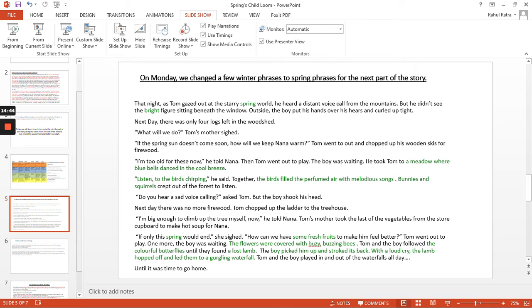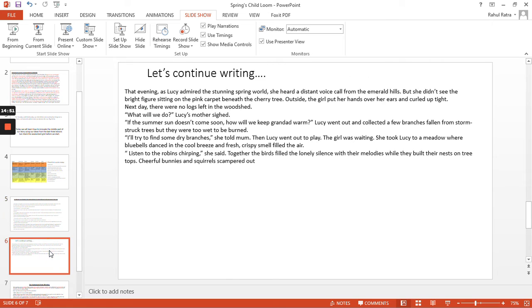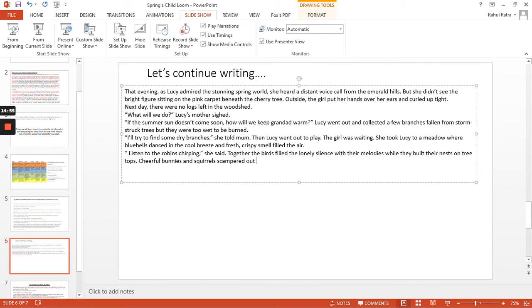Out of the forest to listen. Okay, I know they hibernate in winter, so it's time for them to come out from their hiding places. Yeah, let's get that. Cheerful bunnies and squirrels scampered out of their hiding places to listen.